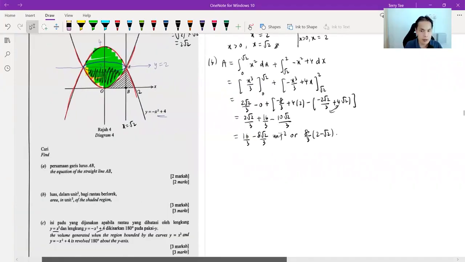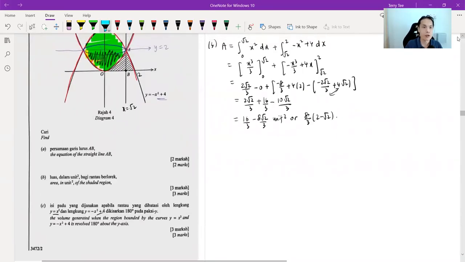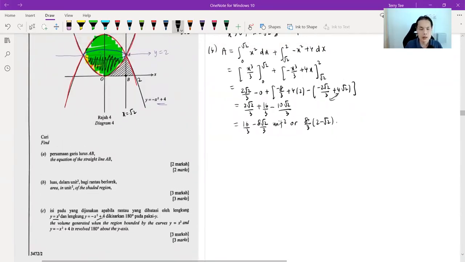Okay, let's get back to this. Let me move it down a little bit. I'm going to find the volume using part C here: integration of pi y squared, that is x squared, dy, because I'm rotating about the y-axis. Now we know the lower limit is 0 and the upper limit is 2. You can choose to do one by one, but I prefer to times 2. Like I said, they are identical, so you just times 2. That's why I put a 2 pi in front.